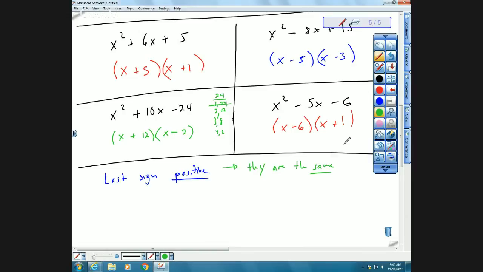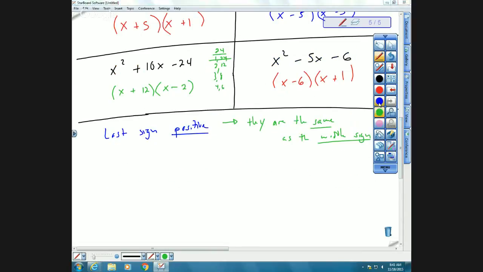And they're both going to be whatever the middle sign is. So since this one is positive, they're the same, and that means they're both positive. This one tells me they're the same, and that one tells me they're both negative. So you don't even have to think about the signs. This is purely if you don't like adding positive and negative and all that. So they're the same as the middle sign.